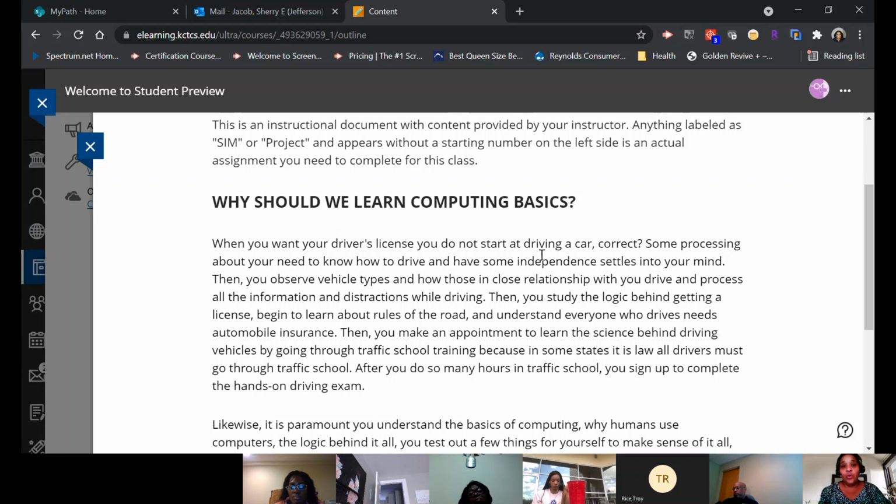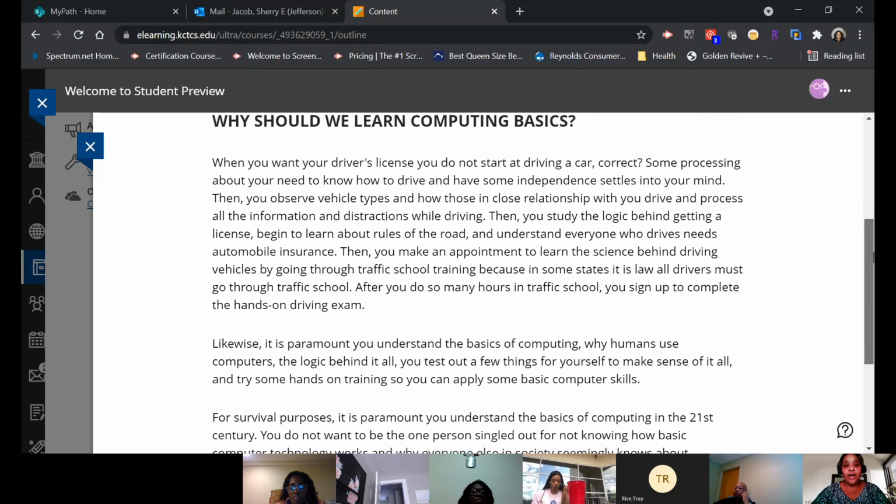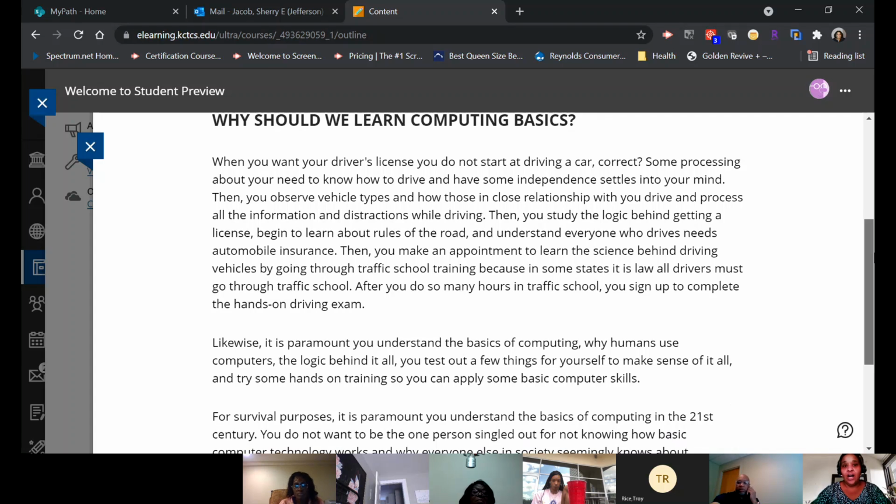Technology is such now that you can actually copy and paste some of what's on these instructional documents into a Word document and have Word read it aloud to you. So that's definitely something that's possible. So just know that, and I'll show you before we actually get off today.